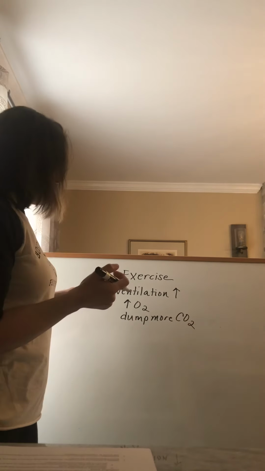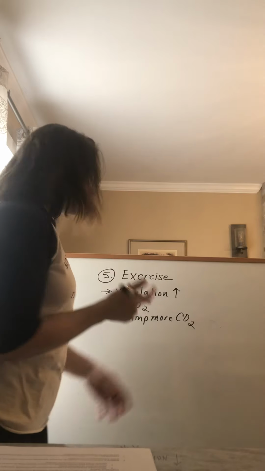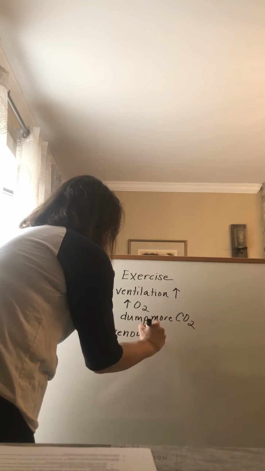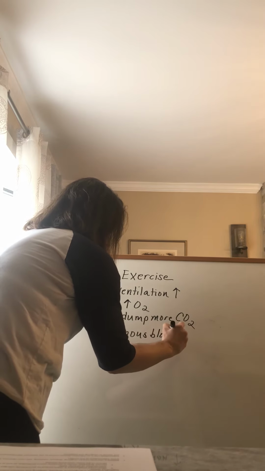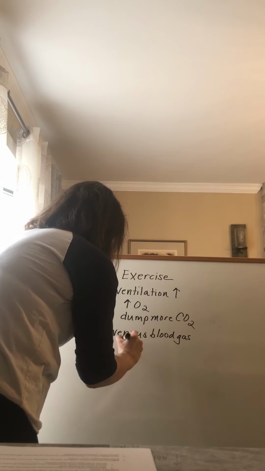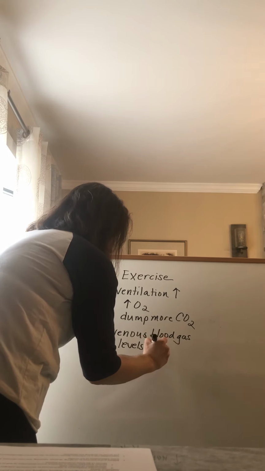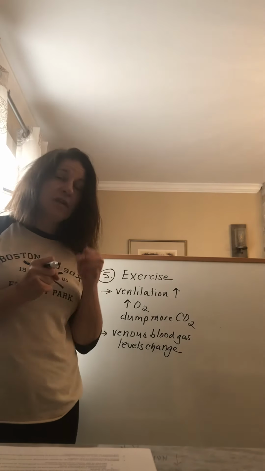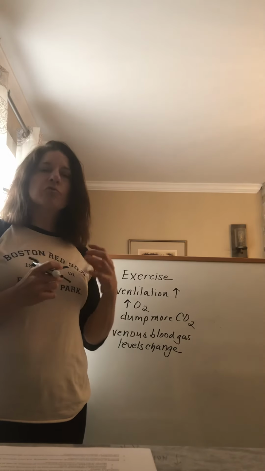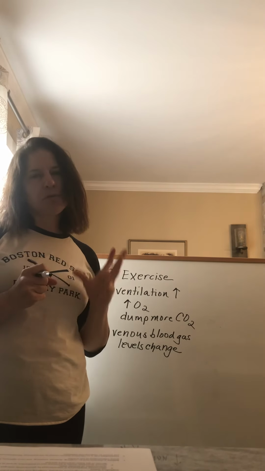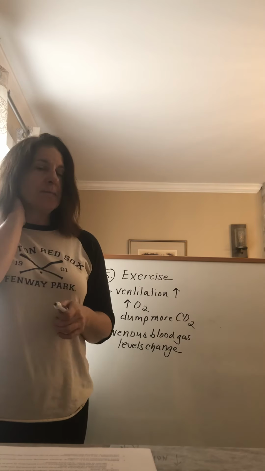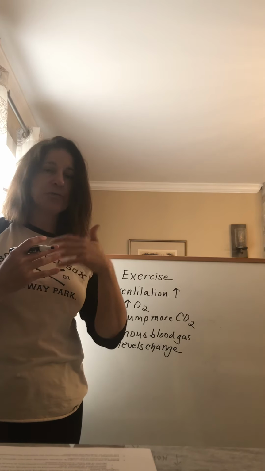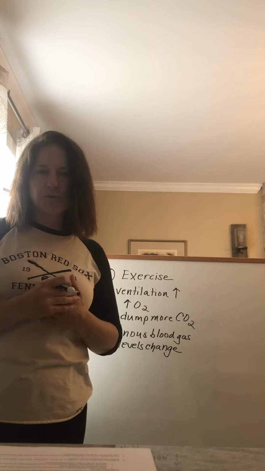What's going to happen, your arterial blood gas levels will remain pretty constant, but venous blood gas levels will change. Okay, your arterial blood gas levels should not change much, but your venous blood gas levels should change just a little bit. You would really want to see them almost completely devoid and depleted of oxygen and loaded up with CO2. That's telling us that the exchange of carbon dioxide and oxygen at the level of the tissue is appropriate and is matching the exercise that you're doing, okay?